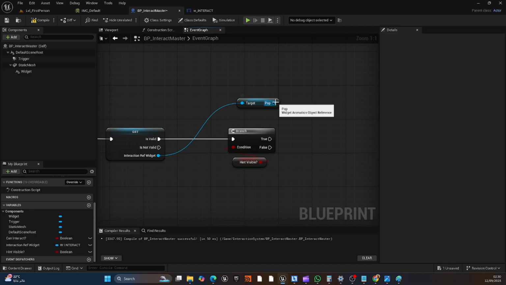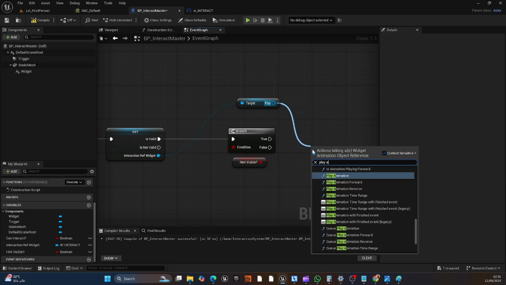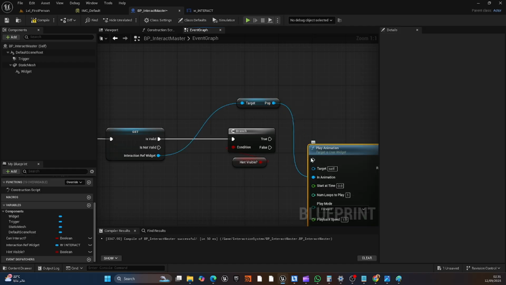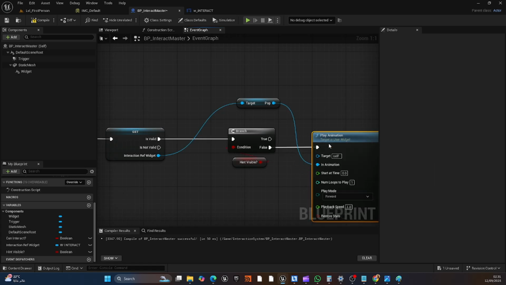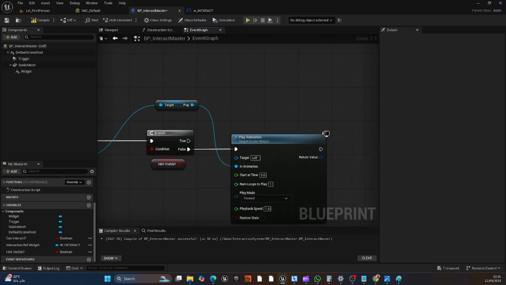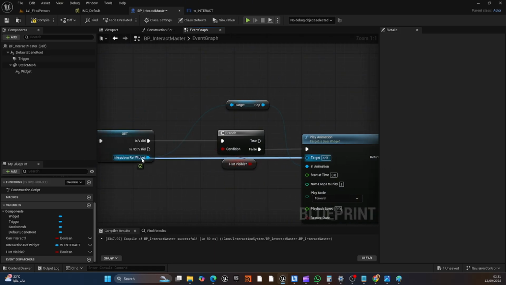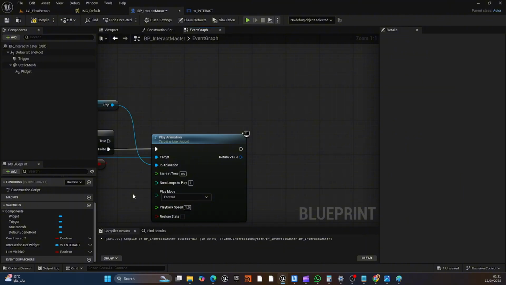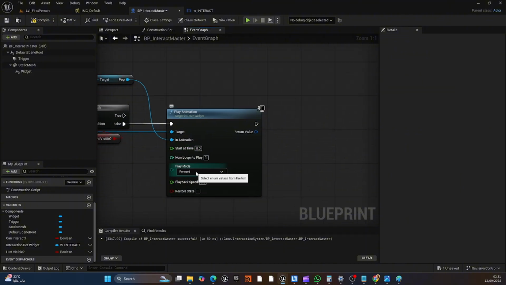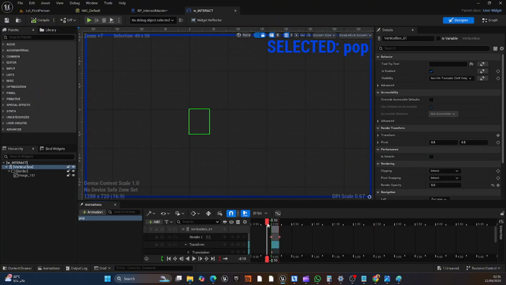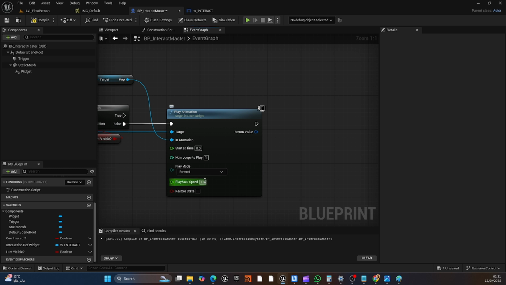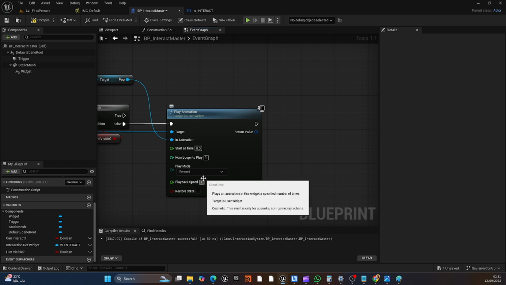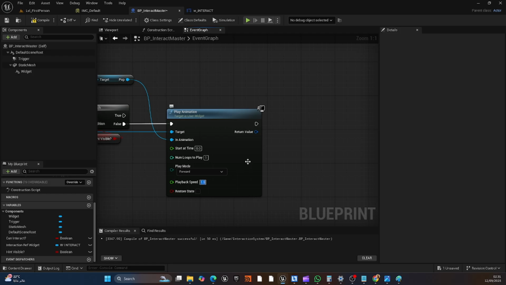So if the hint is not visible, I'm going to play the animation in order to make it visible. The target, the one playing the animation, is the widget. Okay? And then make sure it's forward. This means it's playing this way, and in reverse, it means it's playing this way. The playback speed is up to you. I'm just going to make it 1.5.